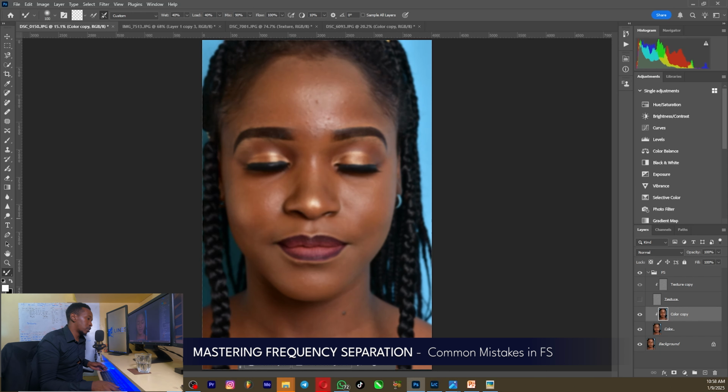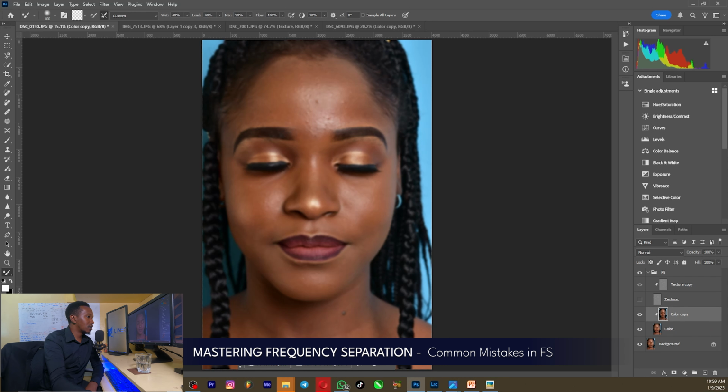Once you do a separation, you're going to get a color layer and a texture layer. On the color layer, we mix using the mixer brush. On the texture layer, we clone using the clone stamp. And remember, we work on the backup layer. So for example, when we are going to be mixing the color, we will not mix on the color layer, we are going to mix on the color copy layer. When we are cloning the texture, we will not clone on the texture layer, we're going to clone on the texture copy layer. So this order of layers and what comes on top of the other can never be interchanged. The texture is always going to be on top of the color, and that cannot be reversed in any way.